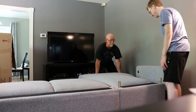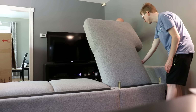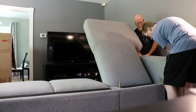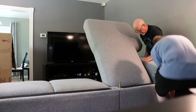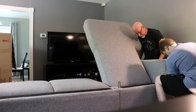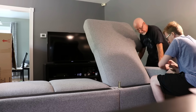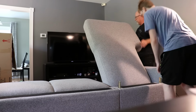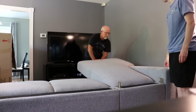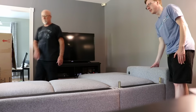So we're going to do the same thing. We're going to pick this up. I thought that this lifted up. And then put this on there. Remember we had to push it. Let me see it. It's got to come towards me. I'm lined up. That seems really easy. Well, it wasn't going the other way when we were putting the arm in. There we go. That's that part. Now we can push it back this way.